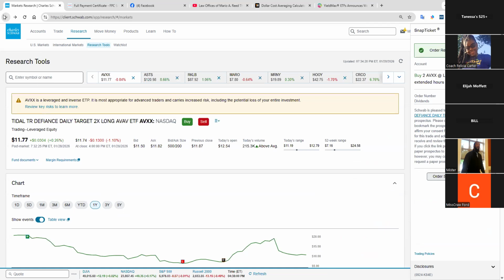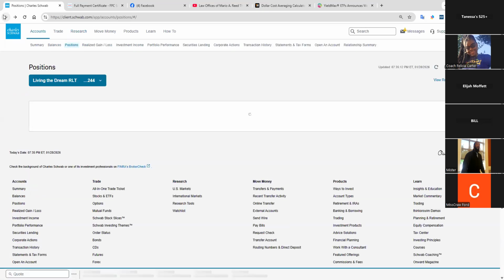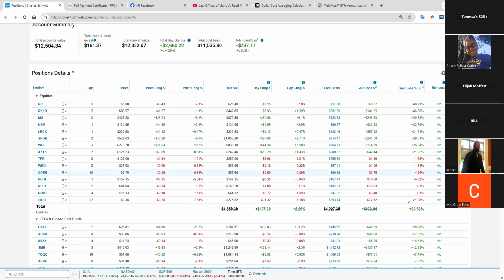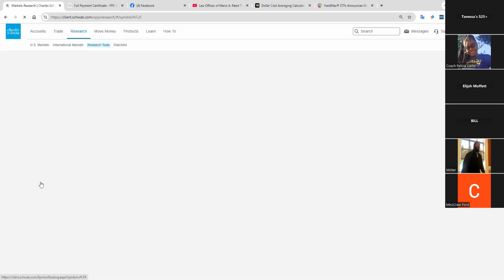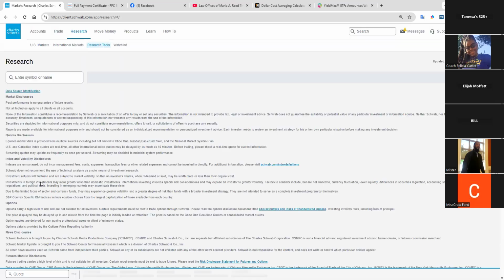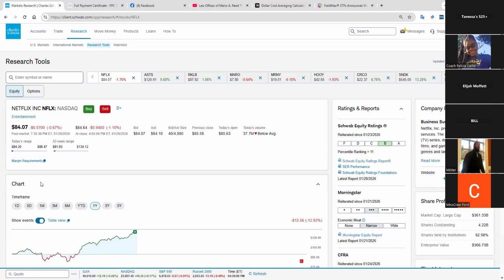Now what we're going to do is purchase some of the positions which actually are down. That's because we don't just want to get winners all the time. If it's a company that you believe in, vis-a-vis Netflix that's getting acquired by Warner Brothers, it's a good idea to get it, even though it's down 7.1%, because now you get to take advantage of a discount. So you'll start to see growth because you're buying it at a discount. But my strong suggestion, because I don't recommend anything, is only do that with companies that you genuinely believe in.